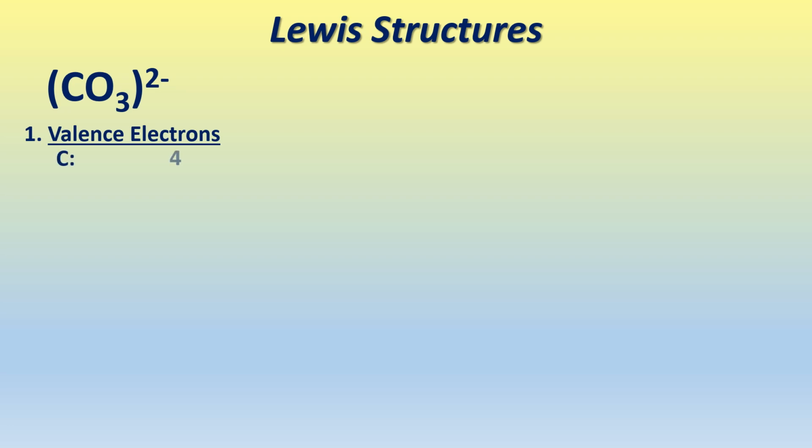A final example with a nuance: a carbonate ion. As you know, a carbonate is a CO3 molecule, but with a charge of -2. So first of all, when counting the valence electrons, carbon, being in group 4, will donate 4 electrons. Each oxygen in group 6 gives 6, for a total of 18. However, I have a -2 charge, which means two more electrons were added. So accounting for those, I have a total of 24 electrons to deal with.